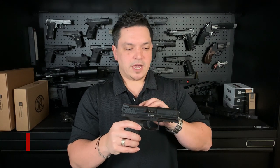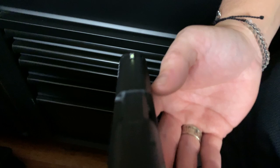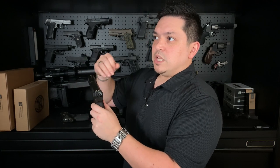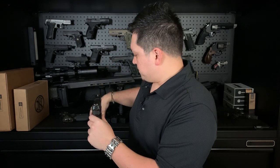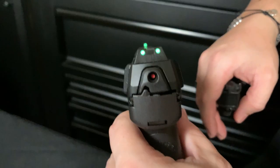First thing here is we have the sights, and these sights are kind of unique. They're not tritium sights, but they are glow in the dark. So I'll show you here real quick. You can see them right now. They're not really glowing. They're very easy to see in regular light and semi-low light, but they do need to charge from some alternate source of light. And even if you charge them with light, you'll see how bright these things get. So look at that. See how much brighter those are?